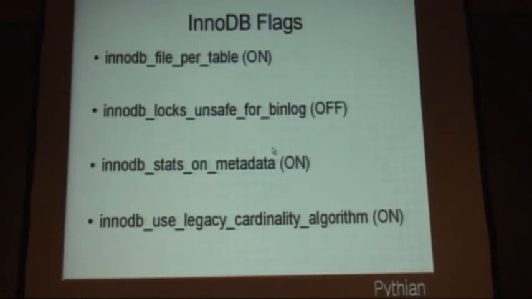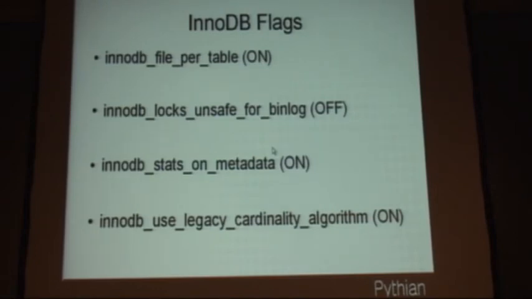So if you disable that, it can improve speed when you're selecting from information schema, or doing a show table status, or doing show index. So if you have databases that have a large number of tables or indexes, turning that off might help. Again, though, this is global, not per table, so you don't really get a choice. It can be on or off. This is one of those things that you might tweak to get a little better, a little better, a little better. But again, then your statistics aren't updated when you run those statements, and usually it's best to have the most updated statistics that you can have. Not that InnoDB does very good statistics collection anyway.